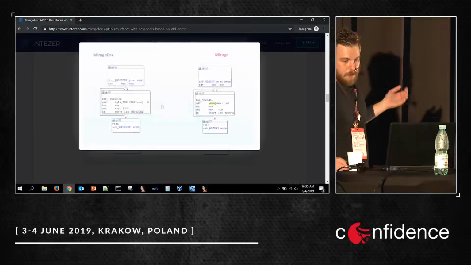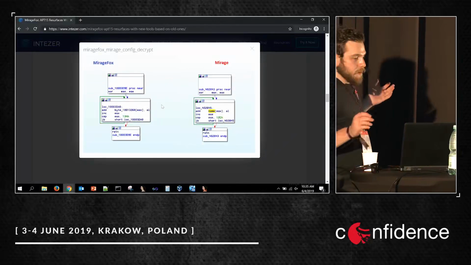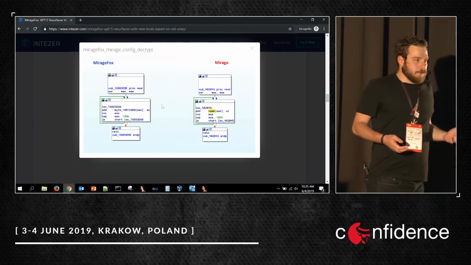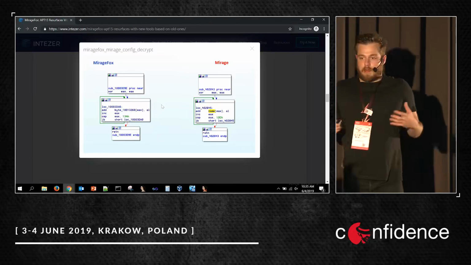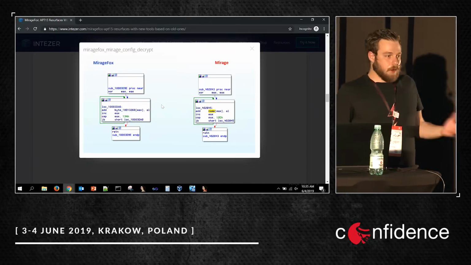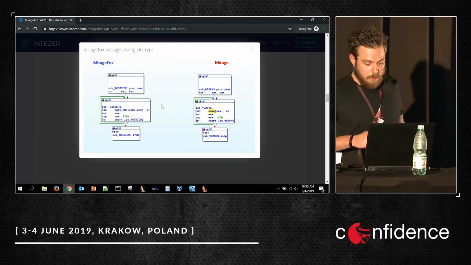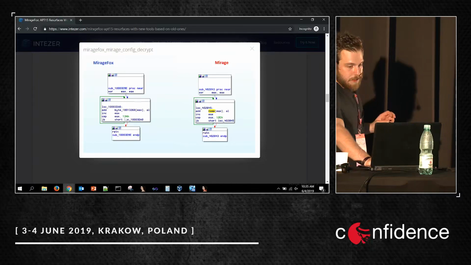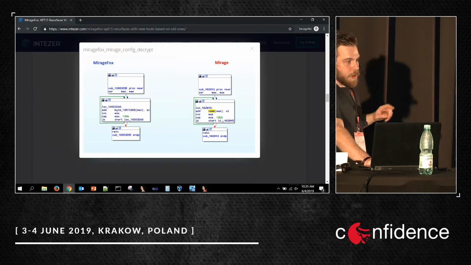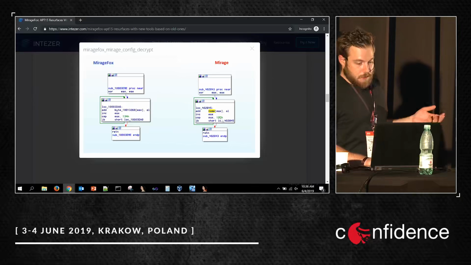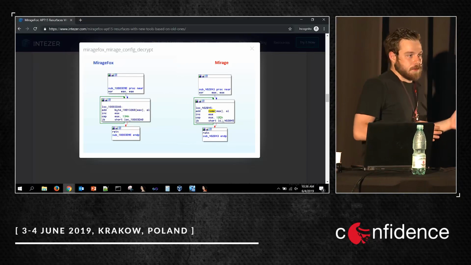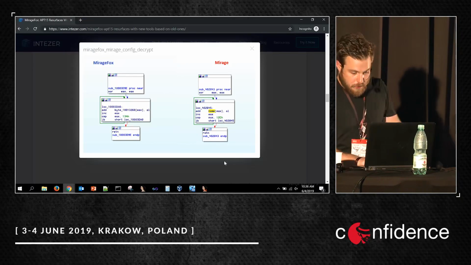Here's another example. Now this was a function for decrypting the CNC configuration, and I found this code to be in many of the APT-15 and Mirage binaries. Now this is what I would consider a unique piece of code. The difference in the code here is you see it's checking the length 134 on the left, but on the right it's checking 12C. So what does that mean? It means we're going to have to wildcard this area of the code in order for it to work on other samples.